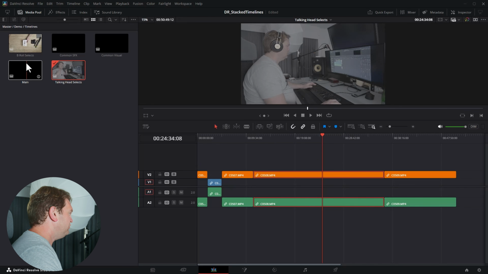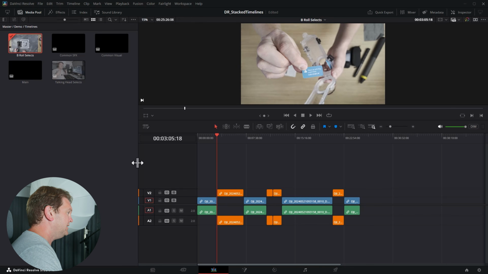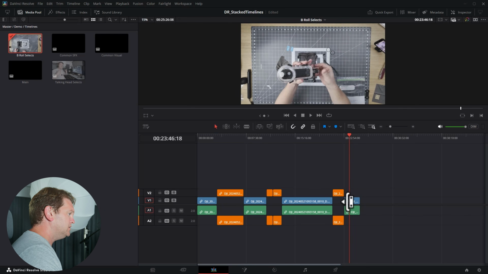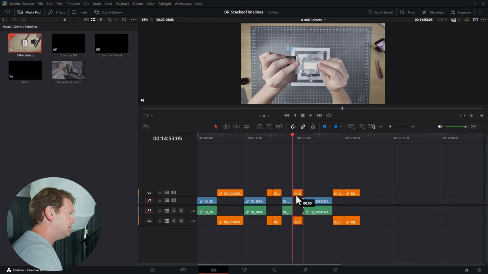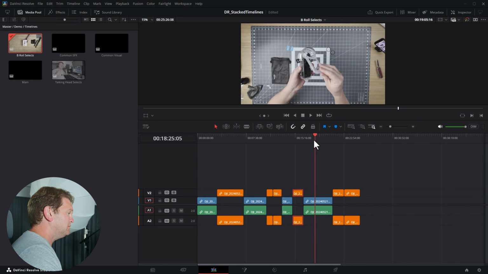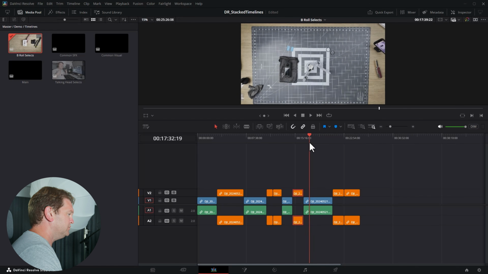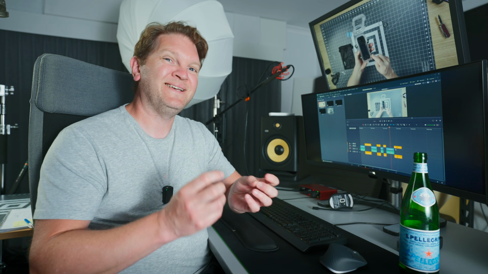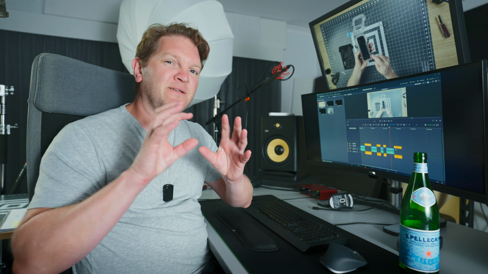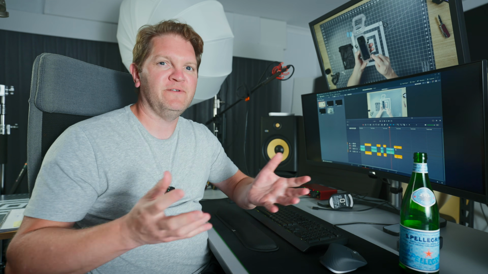I've also got this B-roll selects timeline, and I've done the exact same thing here. Now if I find a bit of B-roll that I like, I can just drag this up and it turns orange. I can also cut out sections of these bigger clips and drag up just sections that I think are cool, leaving any sections that are maybe out of focus or not really showing what I want to show. Those timelines you can think of as selects or picks timelines. You're really picking the best bits from an individual camera or an individual scene that you're probably going to want to use in the main edit.